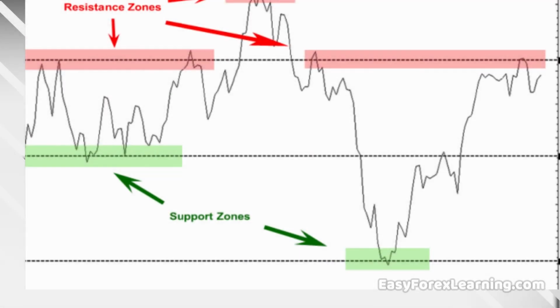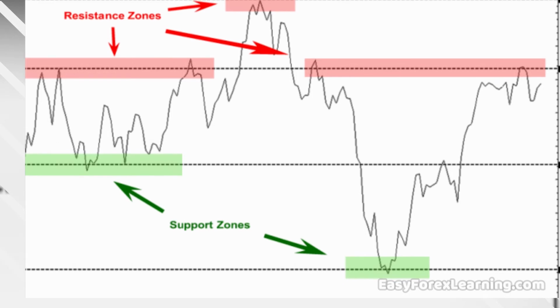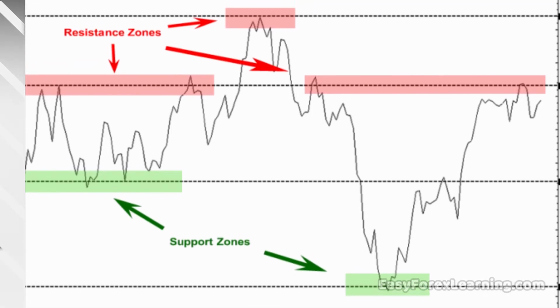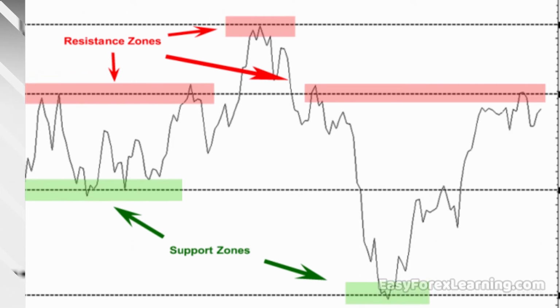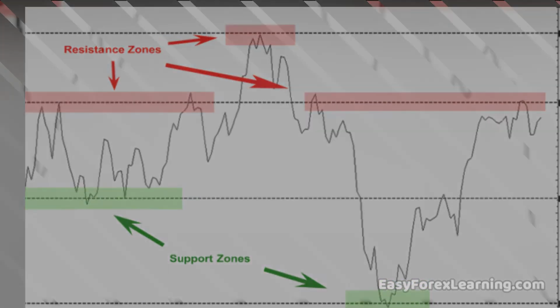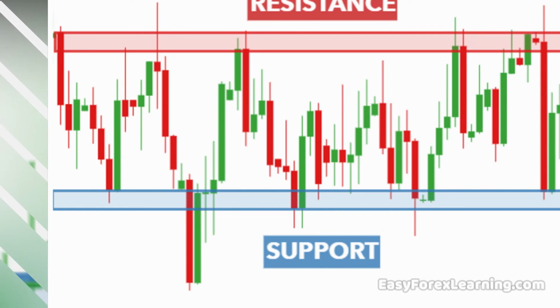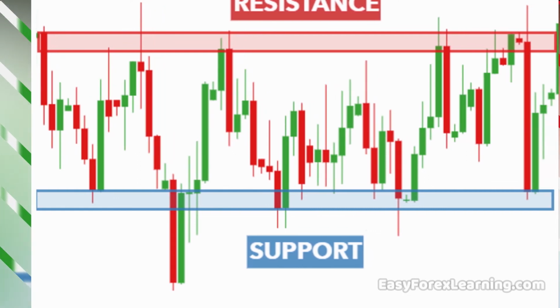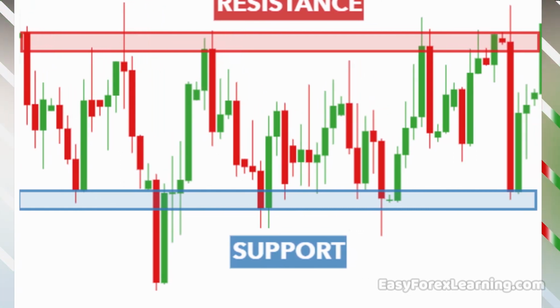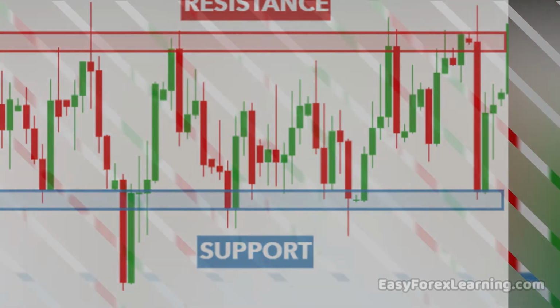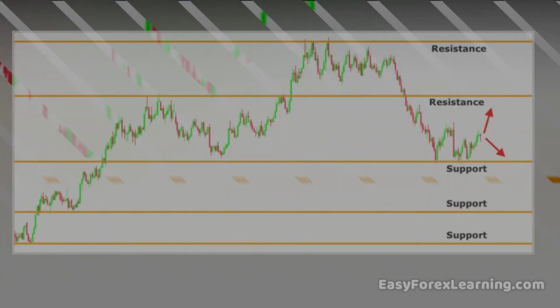It's like when someone is doing something really strange, but when asked about it, he or she simply replies, "Sorry, it's just a reflex." When plotting support and resistance, you don't want the reflexes of the market. You only want to plot its intentional movements. Looking at the line chart, you want to plot your support and resistance lines around areas where you can see the price forming several peaks or valleys.